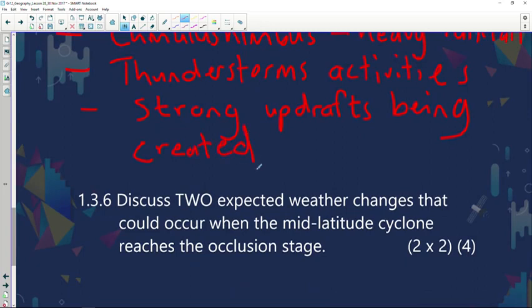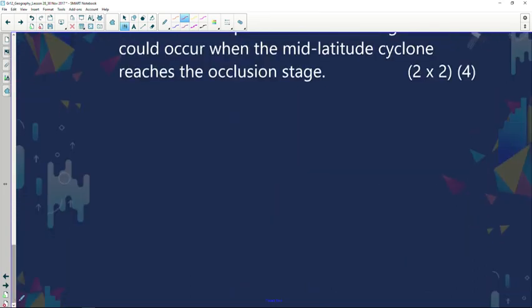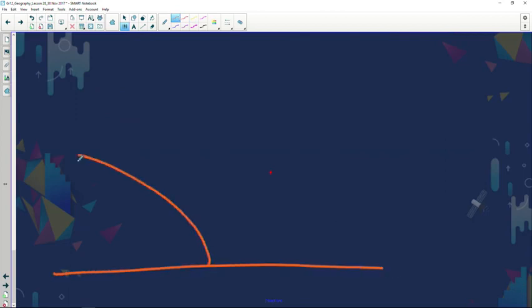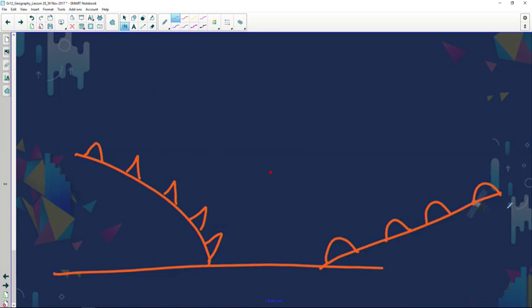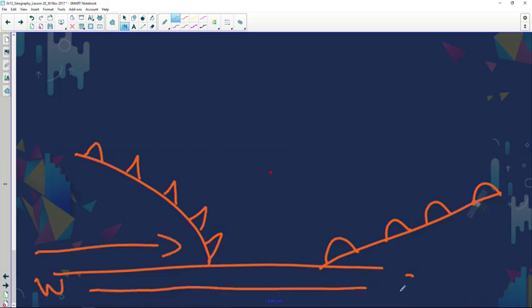Okay, now if I can just quickly, I want to draw for you on the bottom of the page, just to quickly revise a little bit. If we look, that's a surface, let's say for instance that's our cold front, and that's our warm front, that's a cross section through it. As you can see, as the cold front approaches, it moves from west all the way to east.